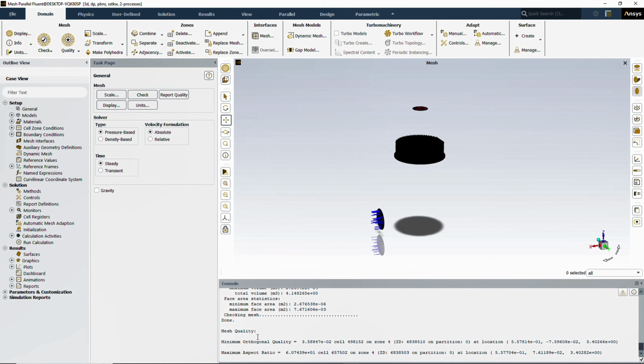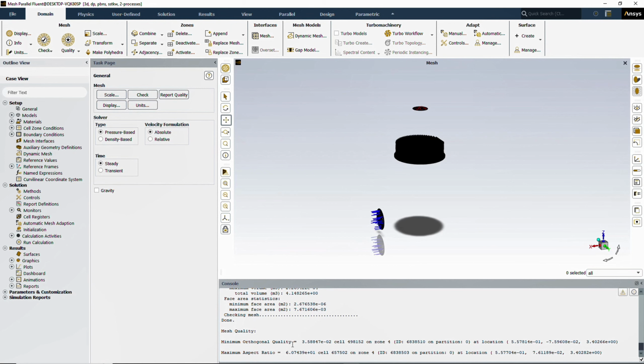The range is 0 to 1, where 1 represents a perfect cell. Lower values indicate poor quality, potentially leading to inaccurate results. It's crucial to maintain high orthogonal quality, preferably above 0.1, to ensure accurate and reliable simulations.